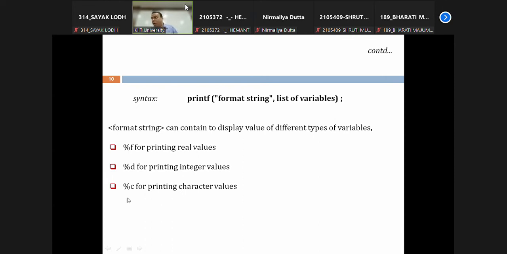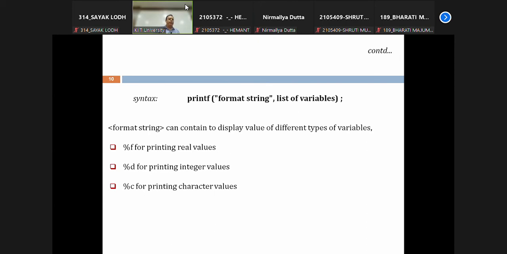Purpose I will tell. The format string can have simple strings plus backslash n, backslash r, backslash t, or some percentage f, percentage lf, percentage d, and percentage c. To start with, let me discuss only three.